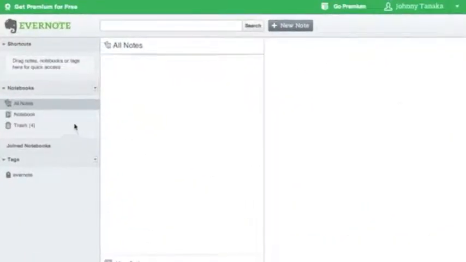Very bare bones Evernote web login. And also I want to let you know that I'm using Google Chrome for this. Although it's possible to use this on Safari, which I used yesterday, I have not tried it on Firefox, so you'd have to experiment with that a little bit. And not sure about the PC environment, but the web login is the web login.